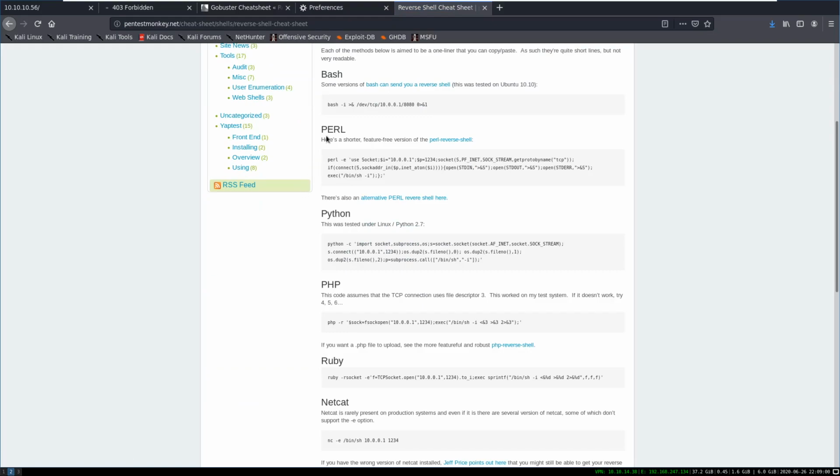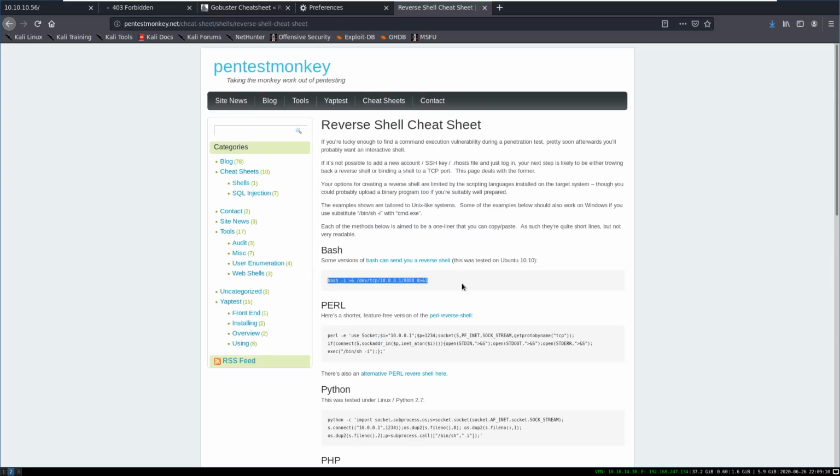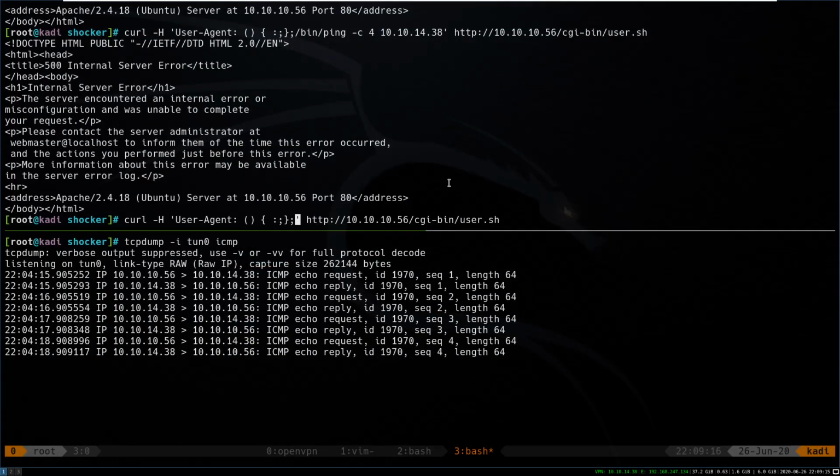And we'll just grab one without a whole lot of quotes. We know it has sh on the box. We could try the bash shell. Okay, so we'll just set this to what we want to listen on, 1337, and the IP address 10.10.14.38.